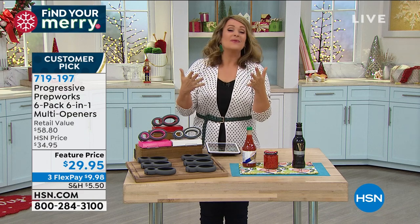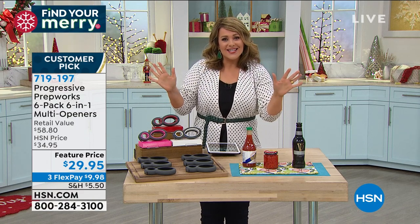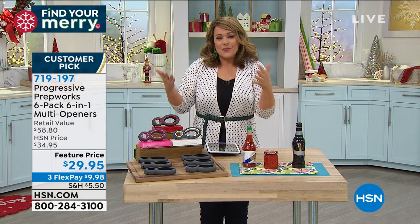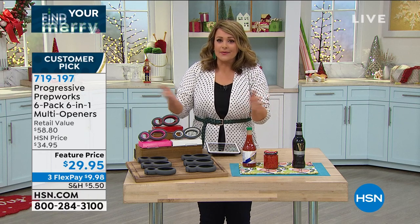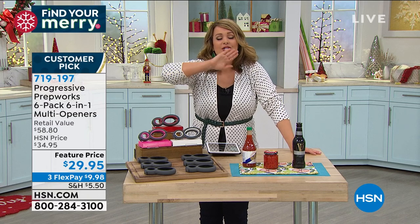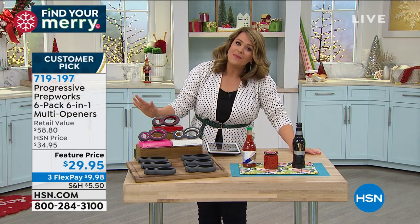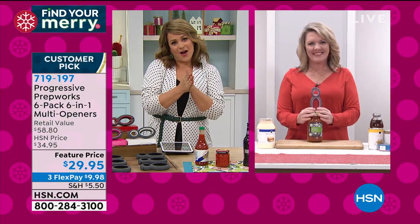And when you wanna get somebody something and it's not in the budget, not in the cards, what do you do? What can you get for $5 that they don't drink in one sitting, or don't use just once? They're gonna use this over and over and over again. It's such a smart little gadget. So to tell us all about it is one of our food and kitchen experts. Her name is Stephanie Roberts.